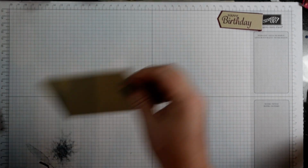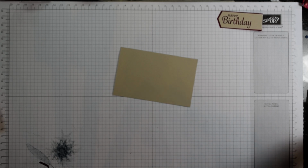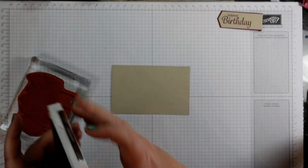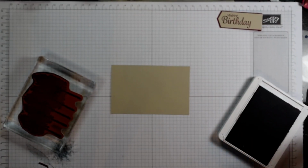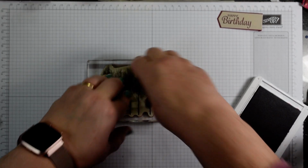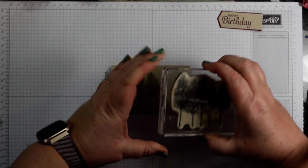So the fun bit, or the messy bit. If you don't like mess, this one isn't great actually. Put my punch away. So what I'm going to do is I'm going to use some Early Espresso. Just dropped something on the floor there, so I'll no doubt need that in a moment. Okay, so I've got my ink pad, and I'm just going to stamp this twice in Early Espresso. I'm just going to pop that. Again, come in.